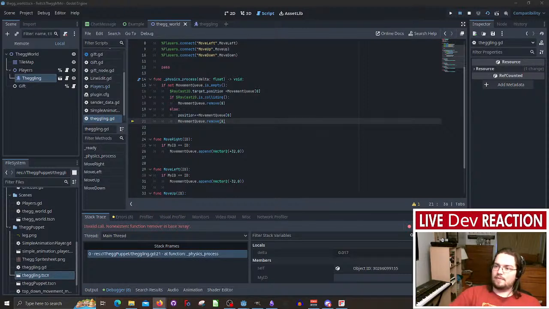For some reason, I was using 3.6 documentation. Okay. First, we'll remove it. Okay, remove at instead.